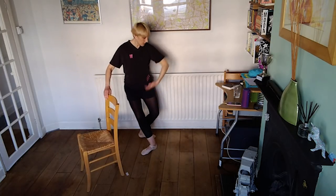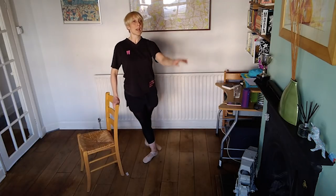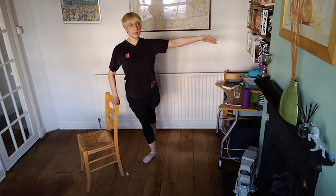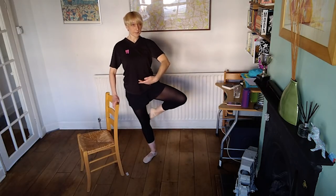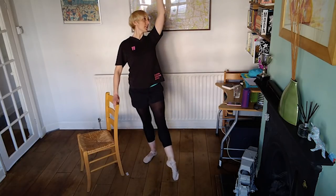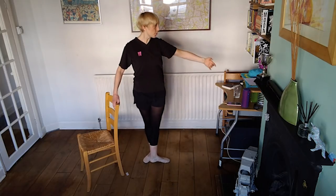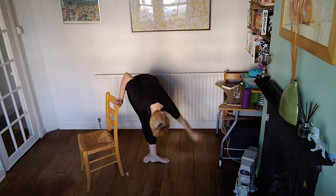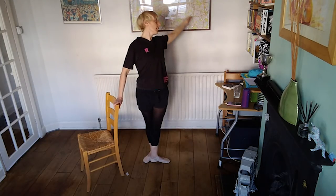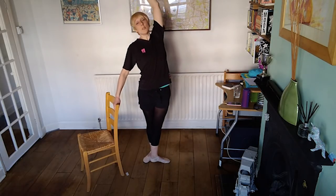So we chassé en arrière, and then we transfer the weight forward, and we do our développé derrière, our développé à la seconde, and then at the front, the same thing, you can either lift the leg if you want to, a little upper back bend. Then we're going to do a circular port de bras, so all the way round, 8 to go round, looking all around, making the largest circle that you can, round somebody you love, and then back the other way.